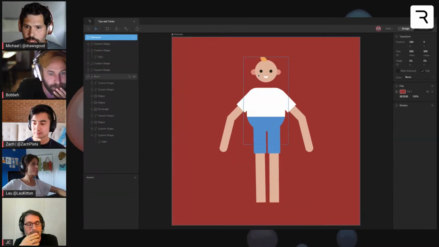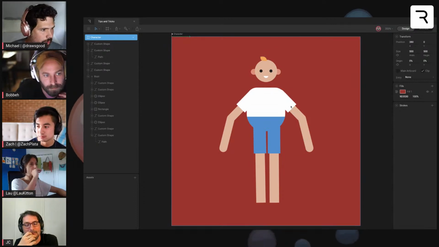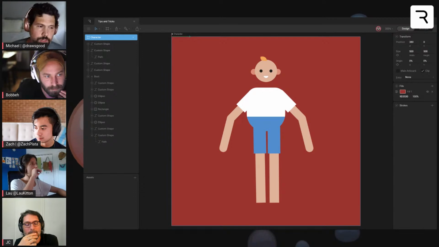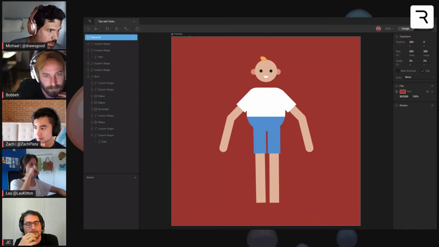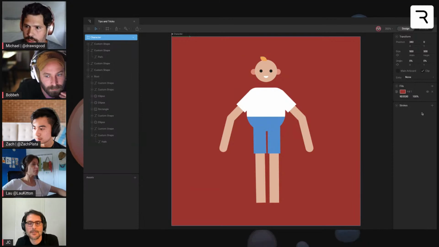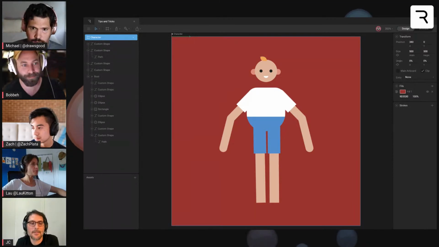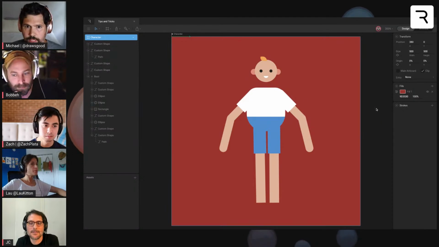Yeah, that's a good point. So I used to use something like this in After Effects before I found out about Rive, and I'd have to duplicate paths, and then I'd use an expression to tie it to it. But this way, you get it all built into one shape or one path, and you can stack those as high as Mount Everest if you want.